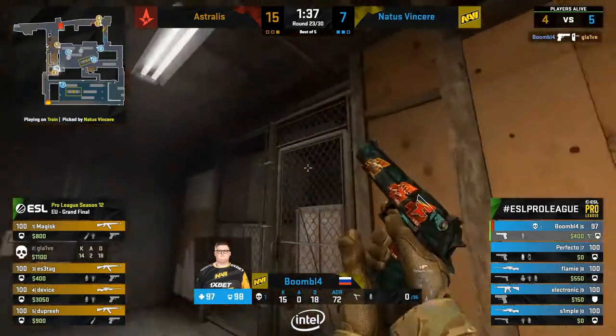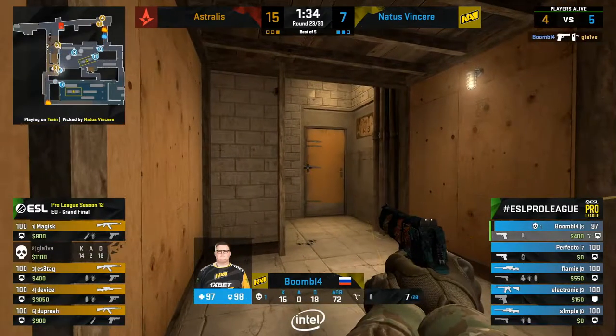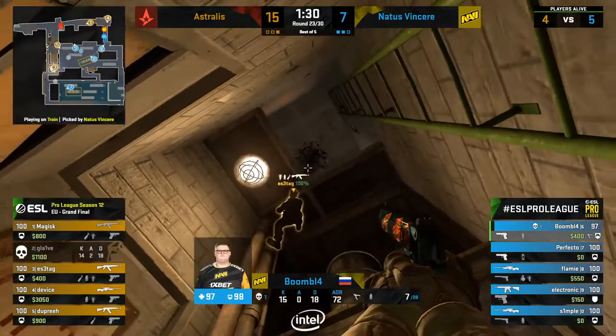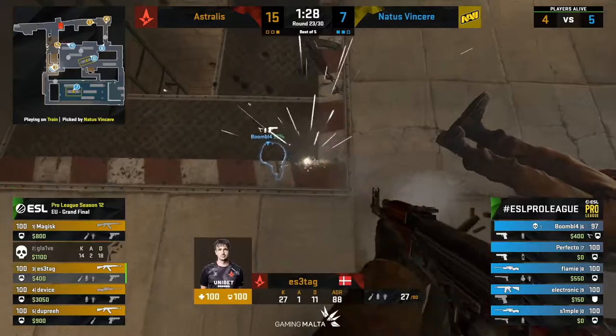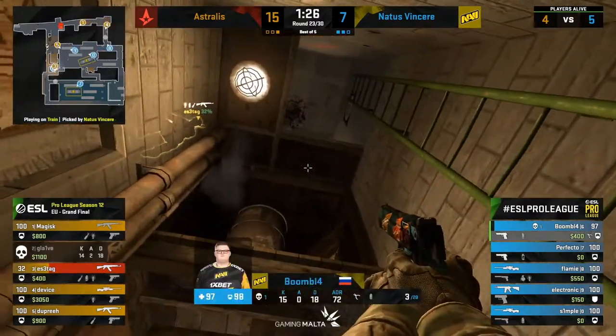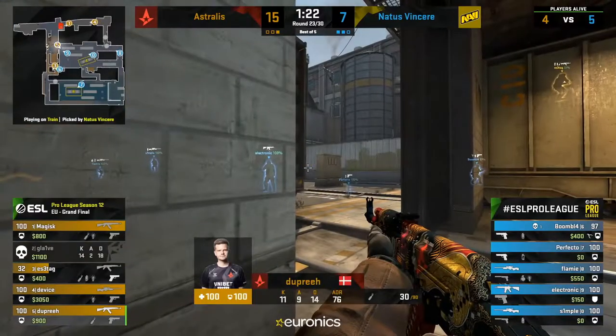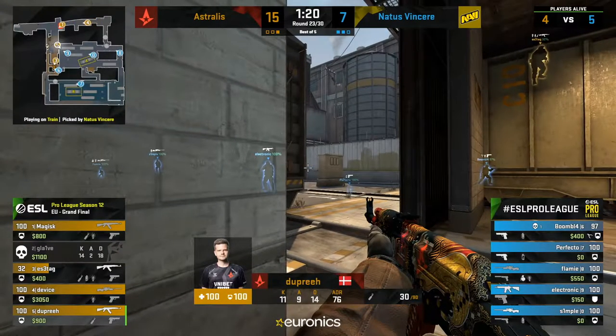Boomich trying to change that, though. Sticks around to get the kill on Glaive, and that's a big player removed. You can see S-Tag instantly cautious of this now. Would you double dip, Boomich? Oh, Boomich, give us a wall bang. He does, he tags him up to 32. He's hitting him through the floorboard. Significant damage dealt. Maybe Na'Vi have got more to show.